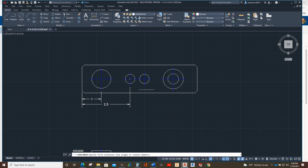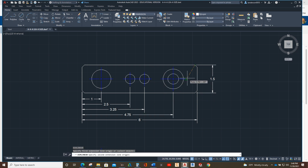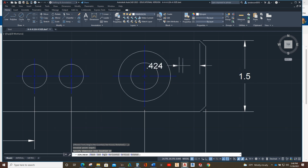Okay. And I can go enter and click on this one. And there's that one. And enter and that one. And right about there. And the overall. And there's our 6. Next, we're going to show the overall width. And we're also going to show the center spot. Oops, I didn't get that on the right spot. Let's undo that and go. Here we go. And there's that.